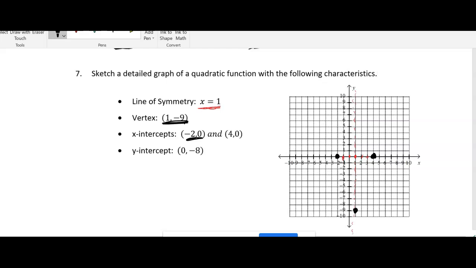And then I just want you to put a y-intercept of 0, -8. So that point we know. And then there would be one extra point we could put. If we understand that this is 1 unit away, then if I just go to the other side 1 unit away, that should have been another point that I would know was on my parabola because of the axis of symmetry. All right, and then from there, we can then sketch our graph.